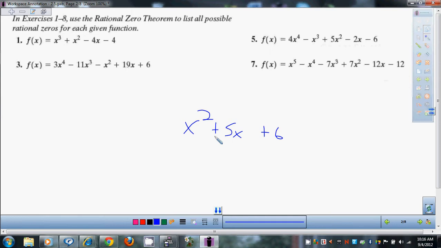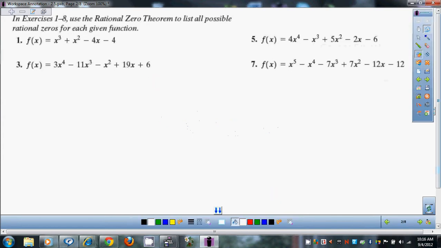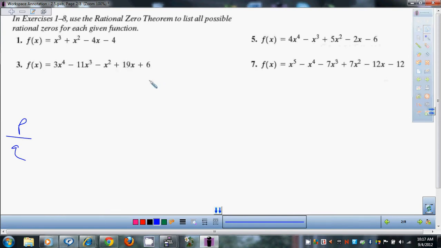So, the rational zero theorem, based on that exact same principle, says this. Sometimes zeros of a function won't be very pretty, like 0.27156. But if they are going to be pretty, or if they are going to be rational, which simply means that you can write it very easily as a fraction, then they are going to be of the form P over Q. What does that mean? Good question. I'll show you. Let's look at number 3. The last number is your P value. The first number is your Q value.